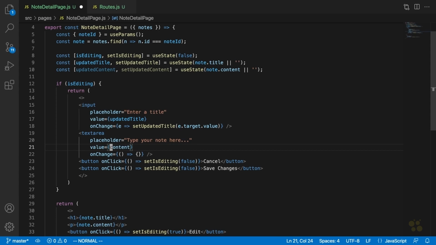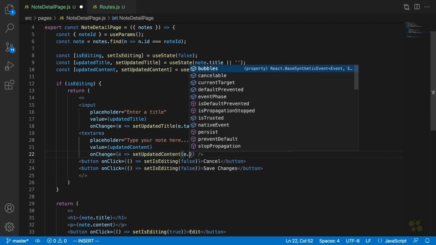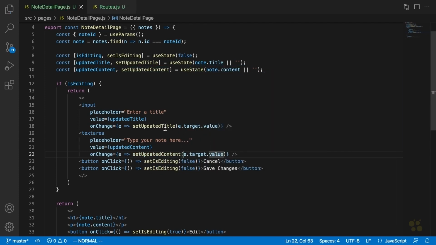We're going to say updated content just like that. And inside onChange, we're going to have to modify this function to say set updated content e.target.value. All right, so we now have two new state variables that will keep track of any changes we make to the input and text area.